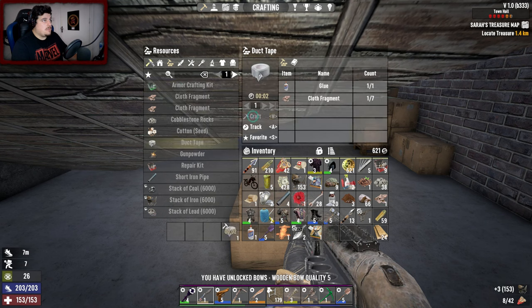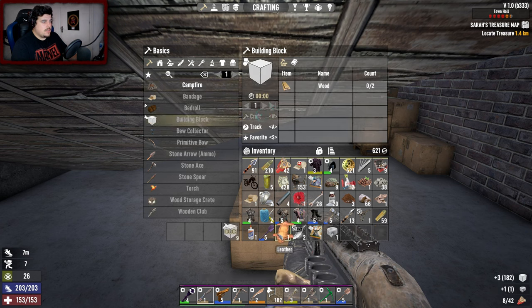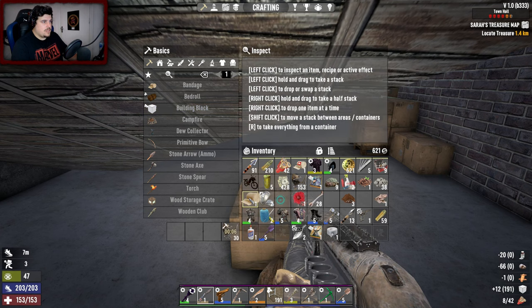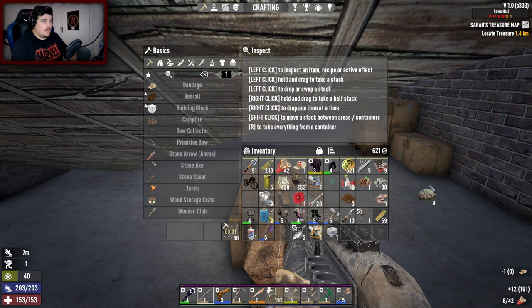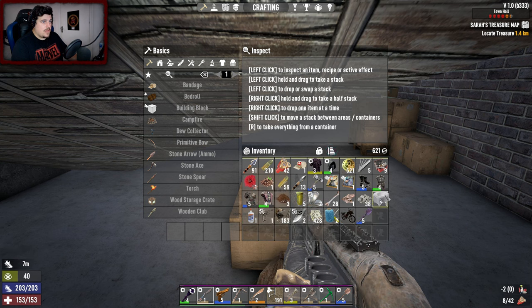I can make some duct tape, sure. We'll save on room on that. Put some frames. Leather could go. Stone could go. That could go. So can that. I don't have any aloe vera, so I can't make another one. That could go. Anything else? Two polymers, no. Okay, we're not encumbered anymore.